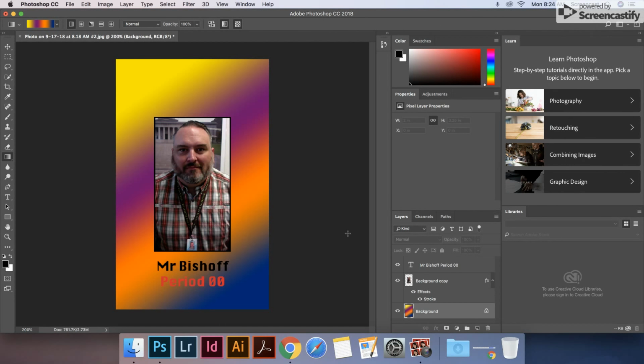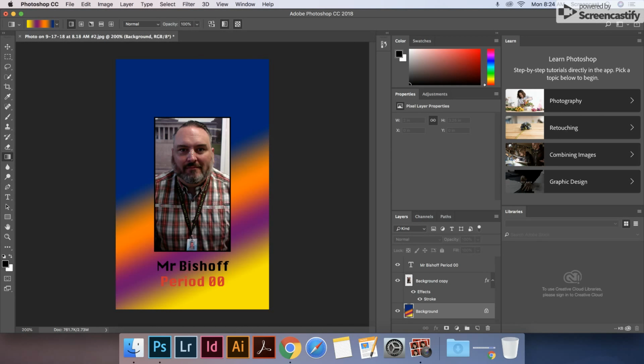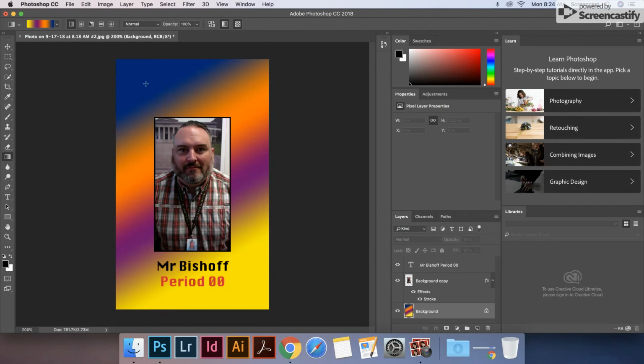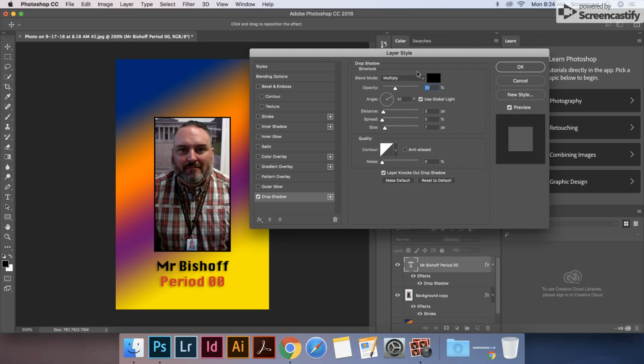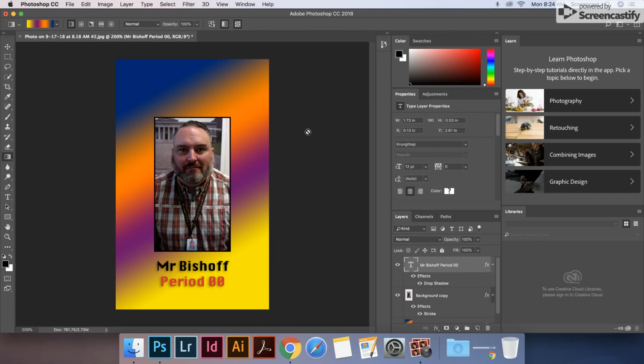Once you're done with your name tag, you're good, and I hope you do more than this. I hope you get more creative. You could take your spot color project and drop it in the background instead of this gradient that I used. You could put anything back there that you want. You can use the font you want. You can play around with the font special effects if you want to and do something like a drop shadow, which can be kind of fun. But take your time with it. Have fun with it. This is going to be your name tag for the rest of the class.